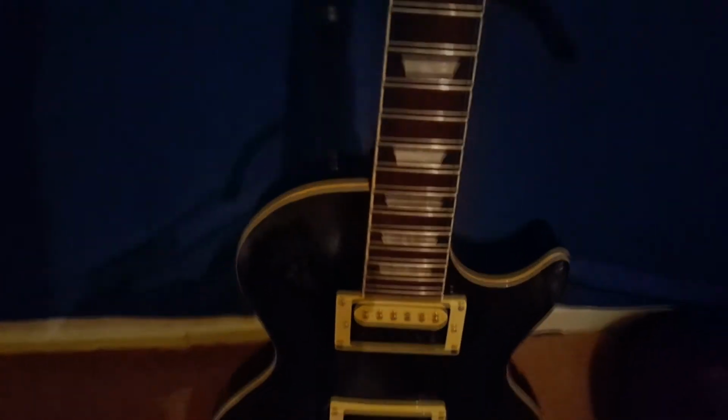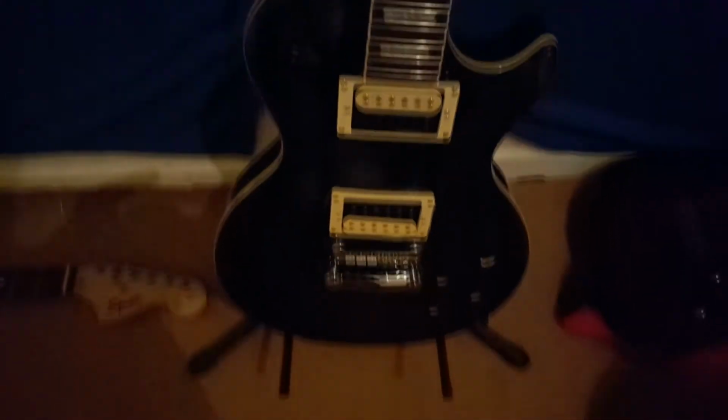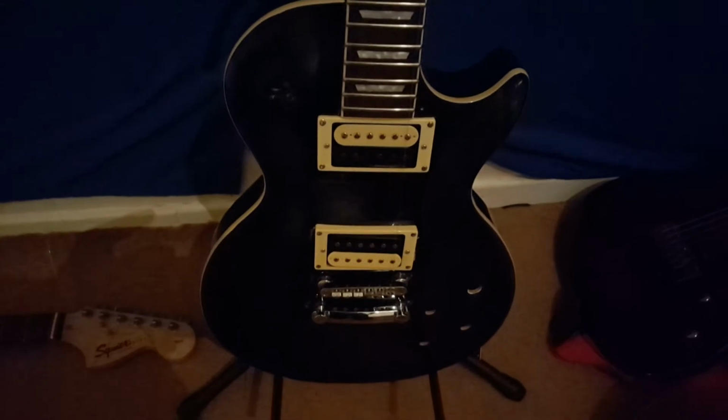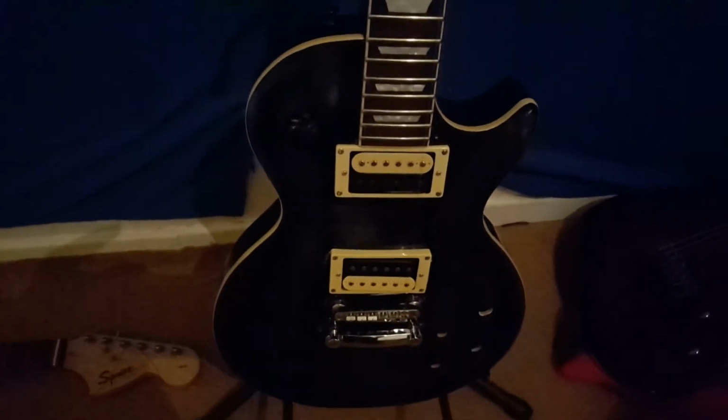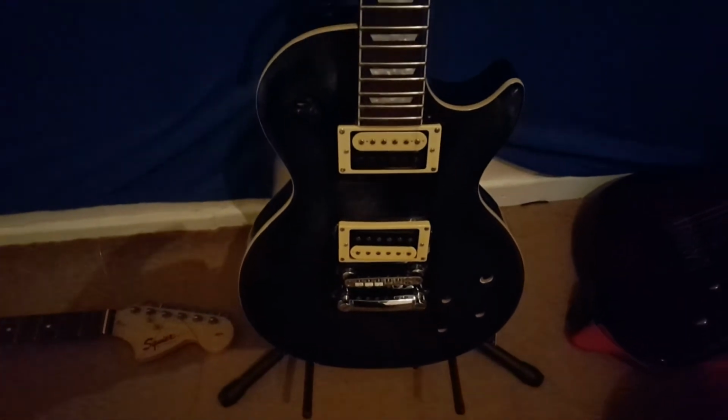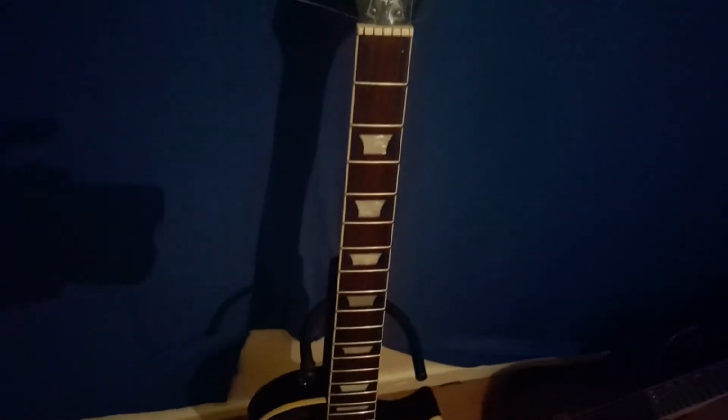I have been sanding the body. I'm trying to get rid of the plasticky toy look that some of the solid colours have on Epiphones. It looks a bit plasticky, so I've been sanding it every now and then, trying to just take the shine off it and make it look a little bit rougher. It's coming along nicely.